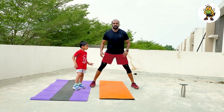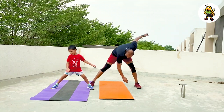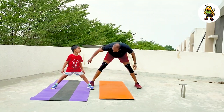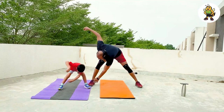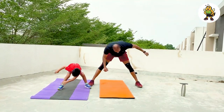All right, toe touches. Put your legs wide and tap your toes. Very good, Akira. Keep going. Too wide? Get them closer. Get them closer. Very good. Now go, go, go. Last 5, 4, 3, 2, 1.